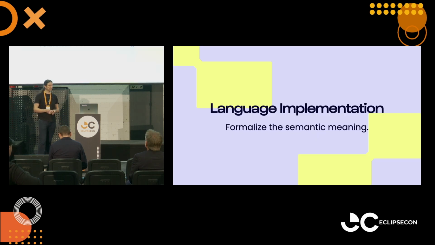Now let's move on to the implementation part. So implementing the language, so now this goes more towards, we have defined the syntax, how it looks like in text, but now we go towards what does it mean? So we add the semantic meaning of it. And this is really interesting, and we progress from enhancing the syntax by defining cross-references up until we come to execution, so to something really interacting with our environment.